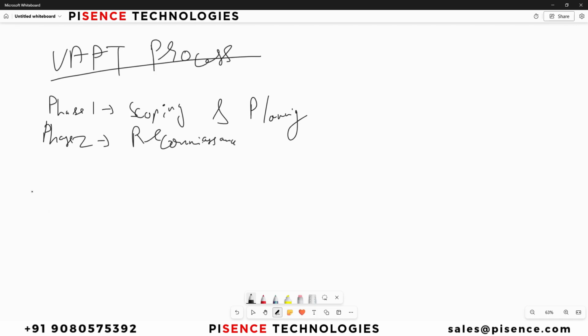So next we have phase three, vulnerability scanning. Now the automated tools come in.